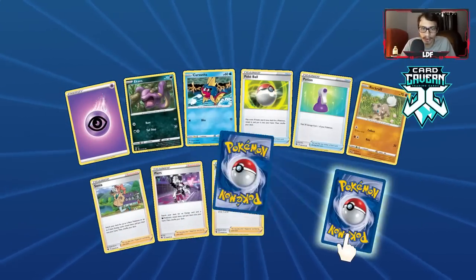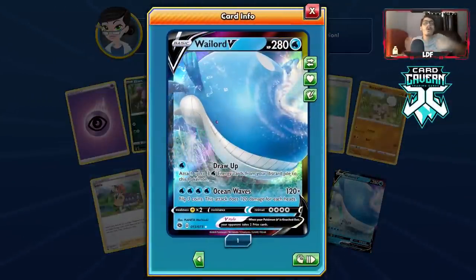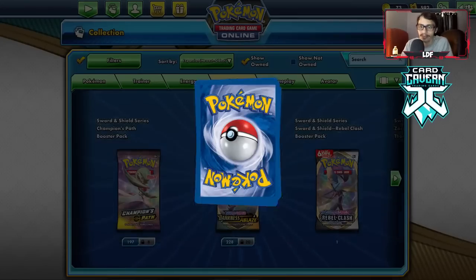I wouldn't really call myself a pro, Milo, if I'm being honest. Oh! Let's go! We got the big whale! Let's go! You'll love to see it.